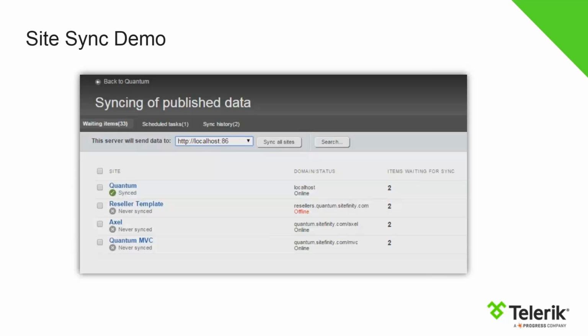Primary use case for SiteSync is, of course, you have one macro staging environment, one staging environment that everyone works in. And then you could have publication servers. You could have live servers, production servers in Europe and North America and Australia, wherever you want. And these servers can show different websites, different languages. They can serve different purposes.